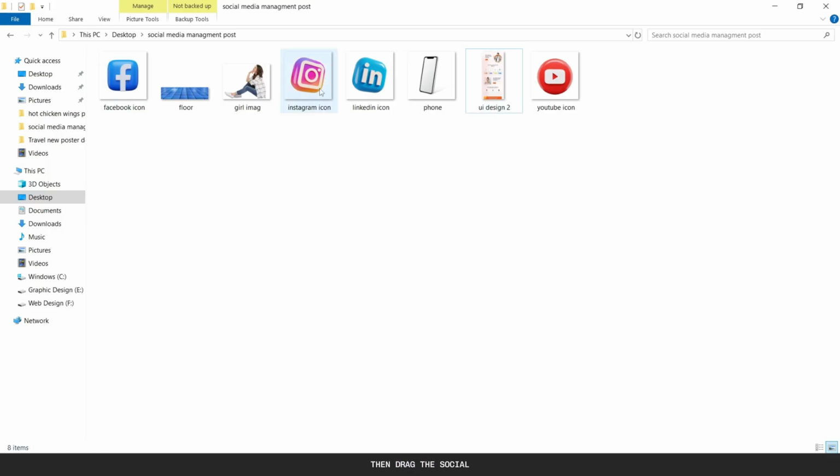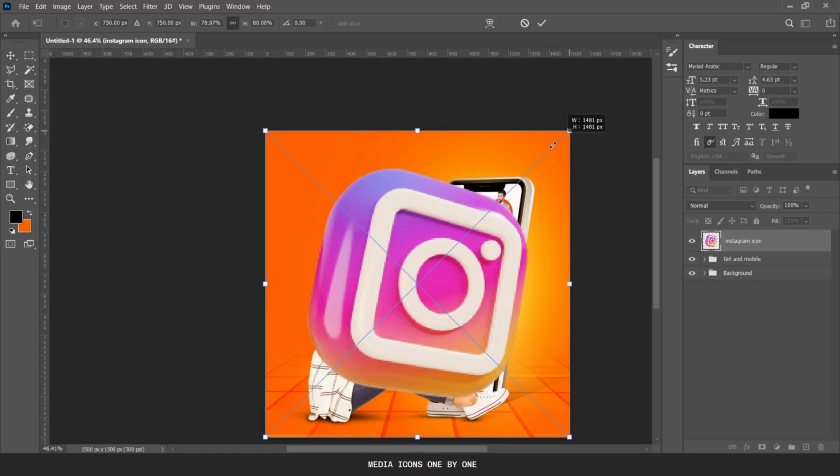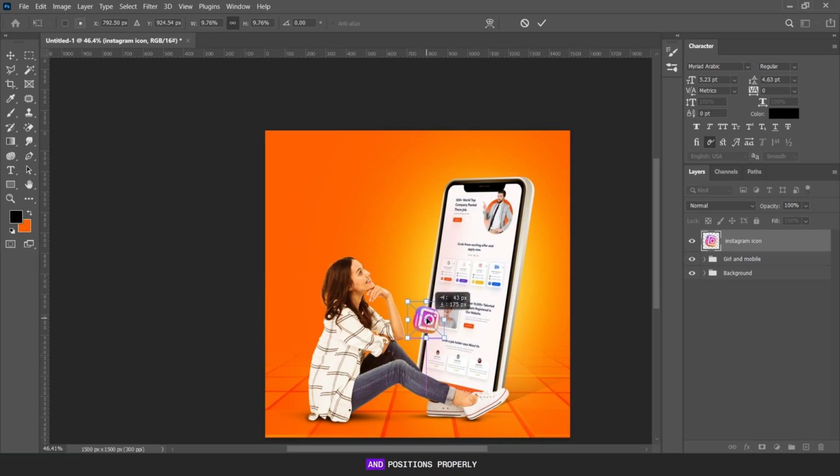Then drag the social media icons one by one and adjust their size and positions properly.